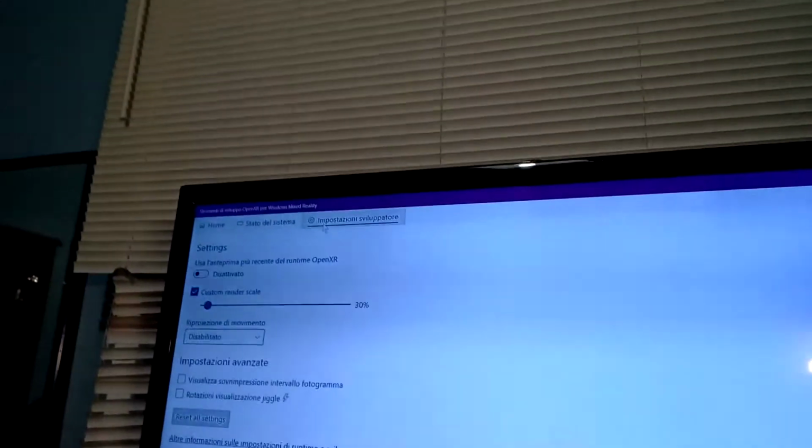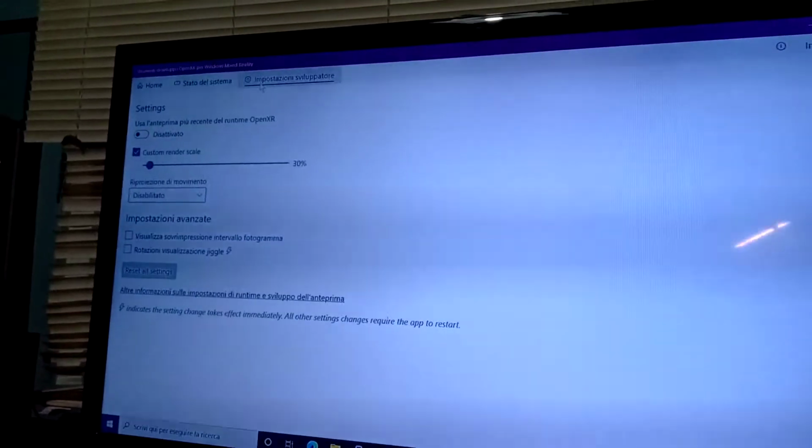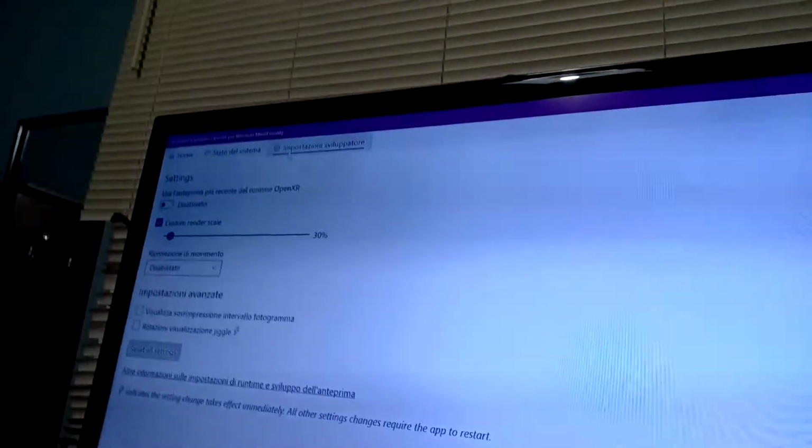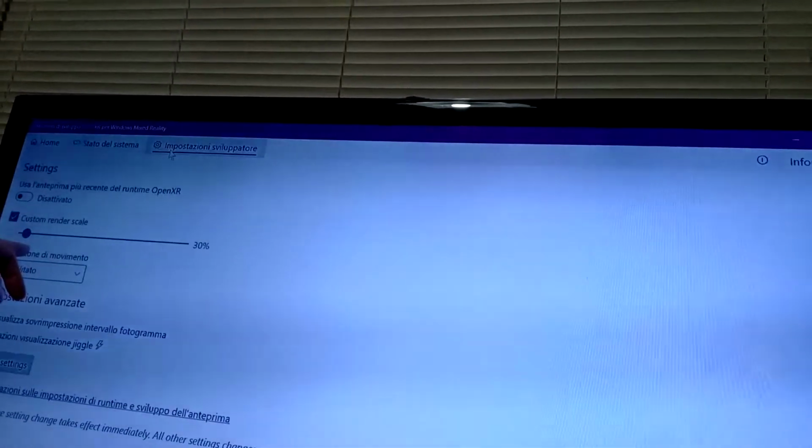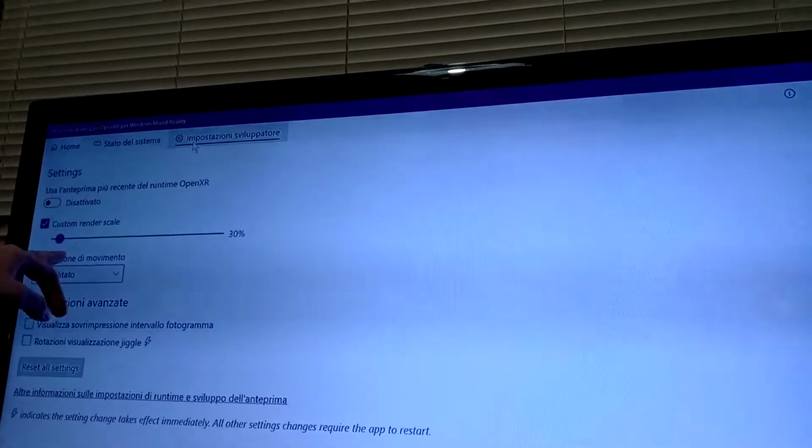Because most of the time, when you close and open your OpenXR, it doesn't save. I don't know why, maybe it's a bug, but this is how it works.